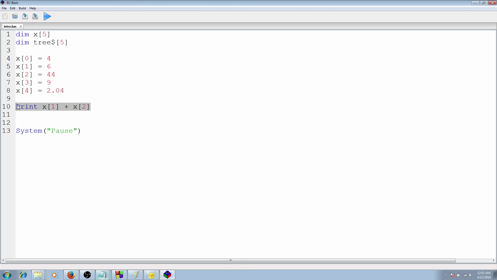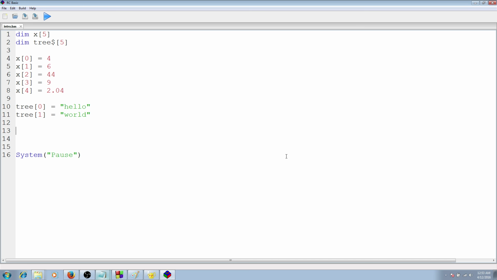String arrays are the exact same, so we could do tree, and you can, like I said, add the $ or not, and then you could pick 0: tree 0 is hello, tree 1 equals world.